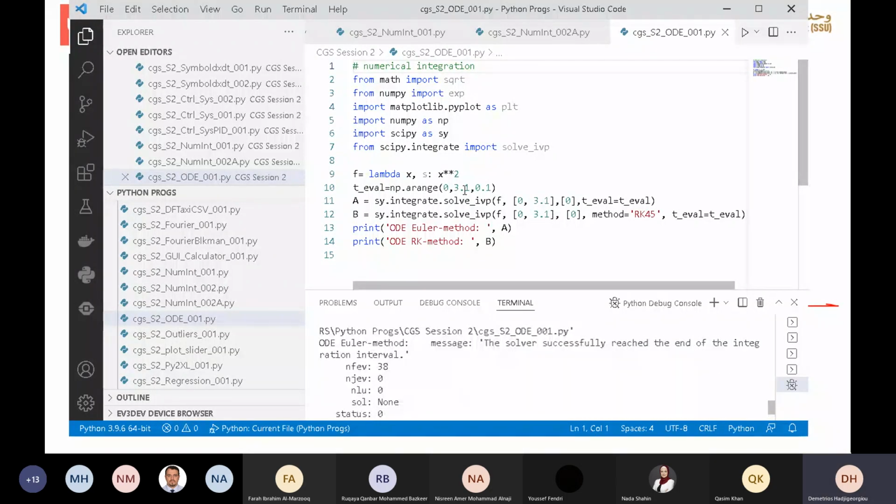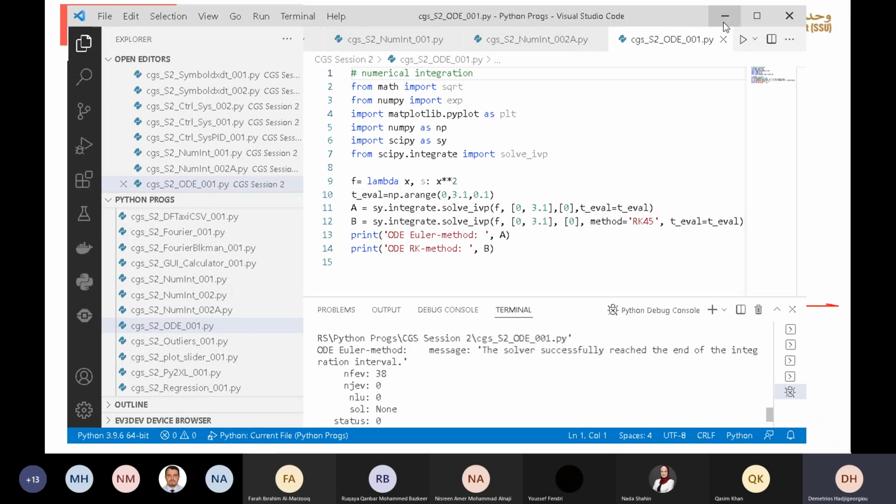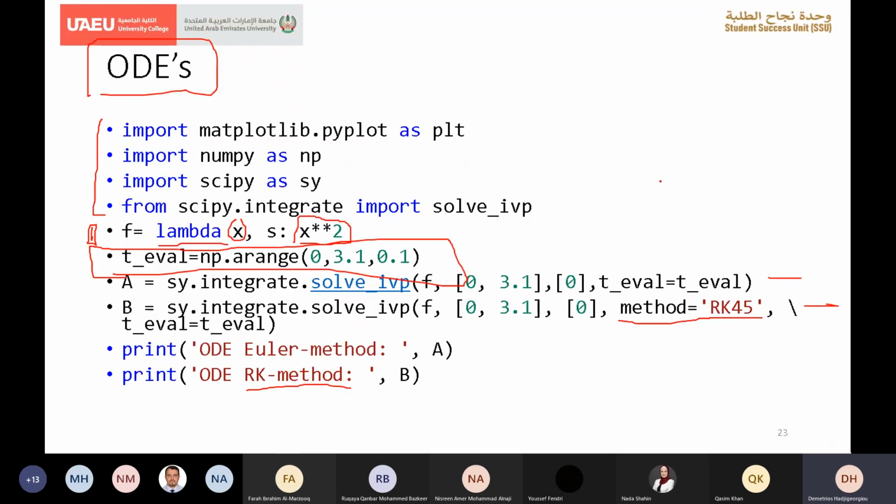Similarly, depending on the type of equations that you're trying to solve, you need to choose the appropriate integration method. So if you look into numerical analysis literature, whether you're using MATLAB or Python, you've got to make sure that you're choosing the appropriate numerical integration method to solve the type of equation that you are trying to solve.